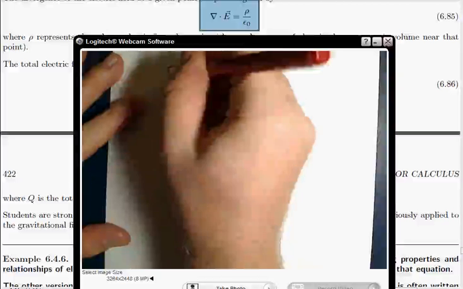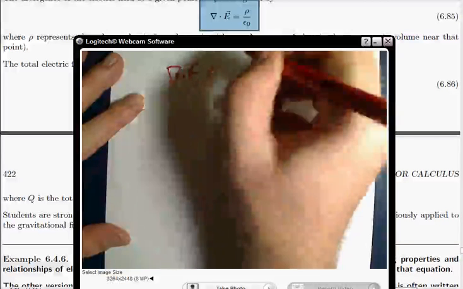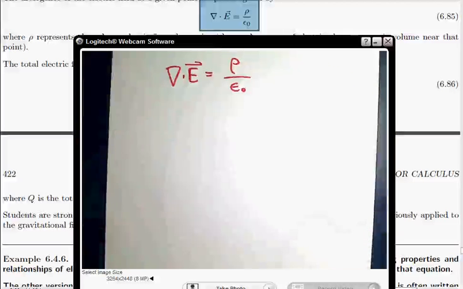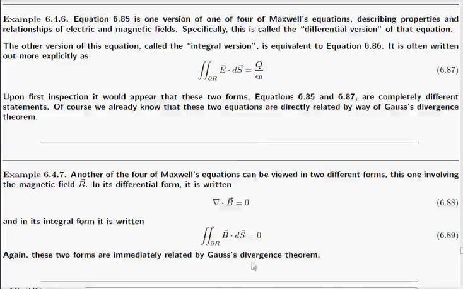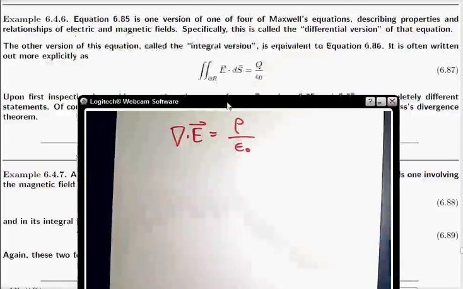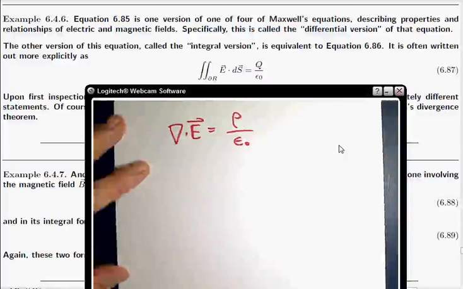So the divergence of the electric field is charge density over epsilon naught. Okay, so starting with that. Right, so this is one of Maxwell's equations. In particular, this is the differential form of that Maxwell's equation. And the problem says take a triple integral of both sides and derive this result here. So let's follow the instructions exactly as given.